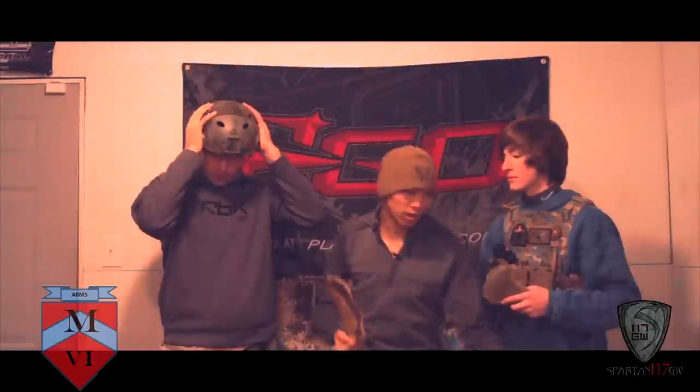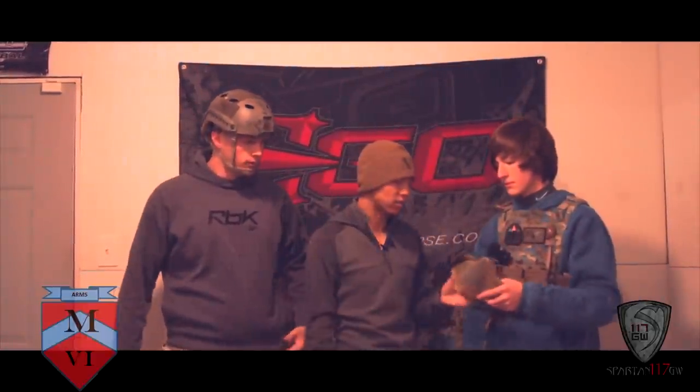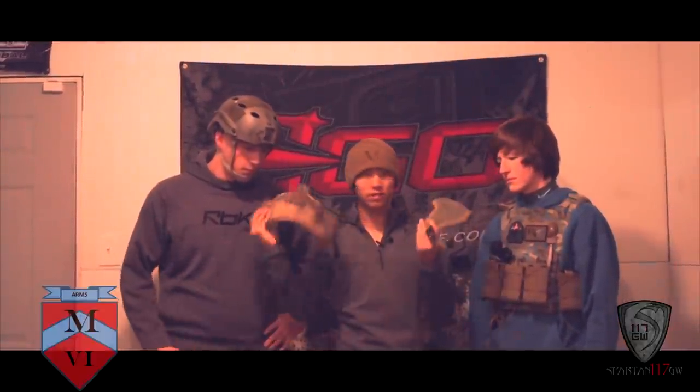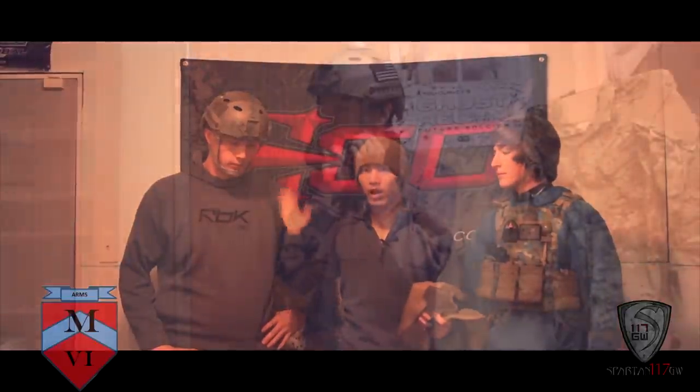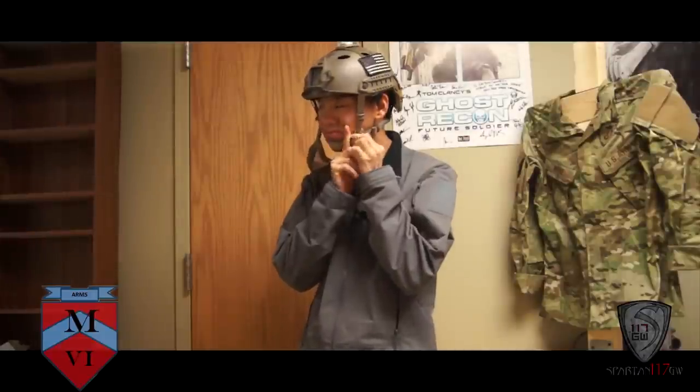Of course, what they offered was two different versions. You have one with the big, large face mask, and you have one with the small face mask. We don't have this one adjusted to him, but this one was adjusted. Definitely cool. Obviously, you have two different options if you want two different levels of protection. But what's nice is that you have something right out of the box, because there's a lot of fields out there that require face protection.